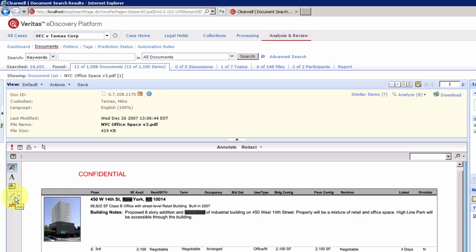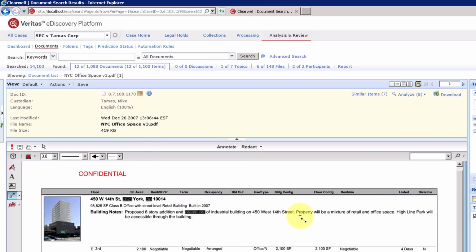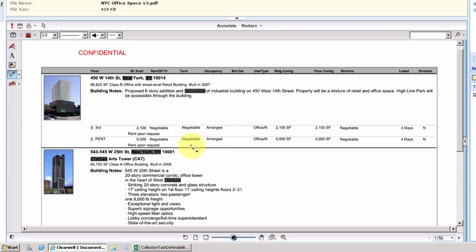You can also draw lines or arrows. So for example, if I need to highlight a specific area here, such as this, I can simply draw an arrow and move it around. And finally, there are several strike through and highlighting options. So we have a strike out. I can simply select text here and it will strike it out.